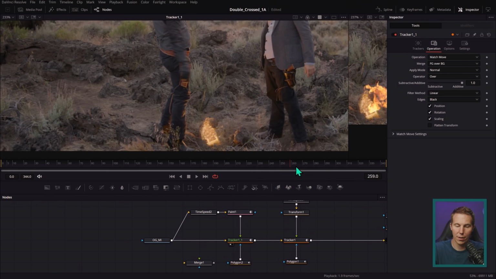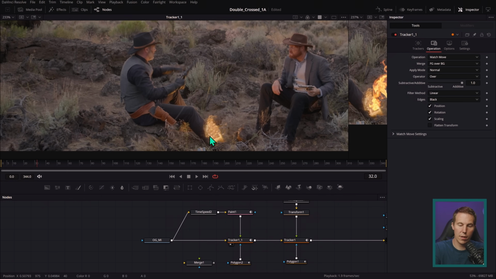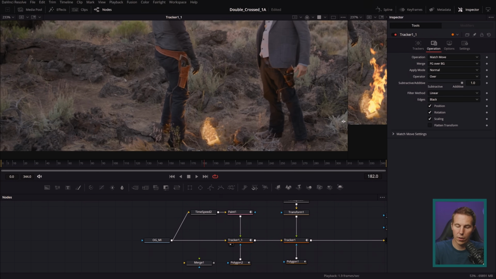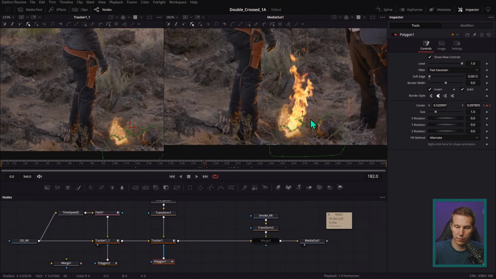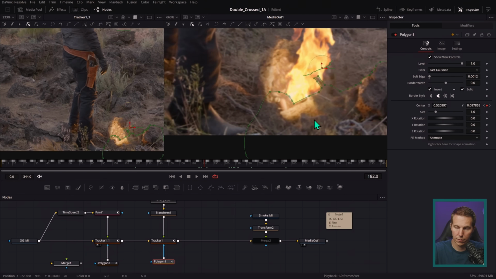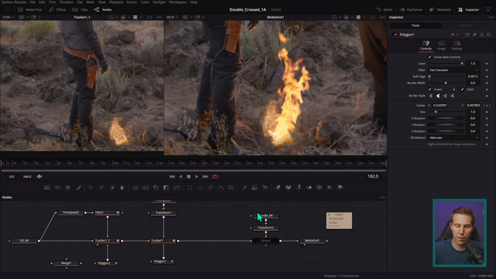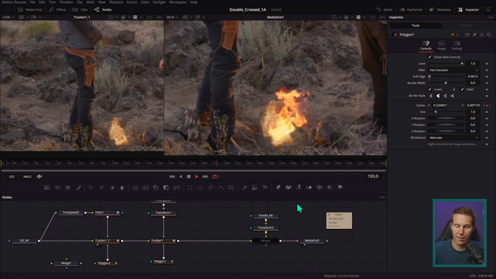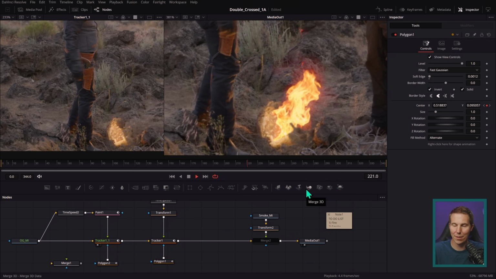And check this out. Now it's going to move with our footage wherever it needs to be. And other than his foot coming in over the fire, which we'll deal with in a minute, we have that background there. When we put the fire over it, and make sure that our mask still works here, we should have a good looking fireplace that doesn't have those distracting lights behind it. And now we're getting somewhere.